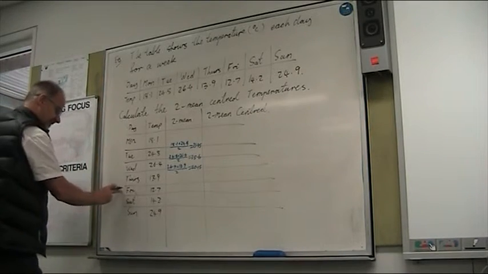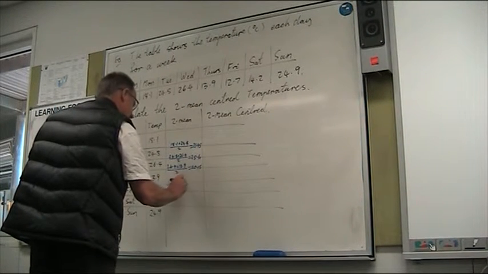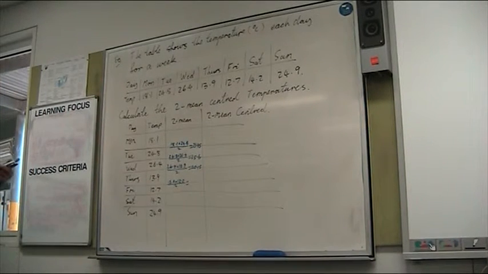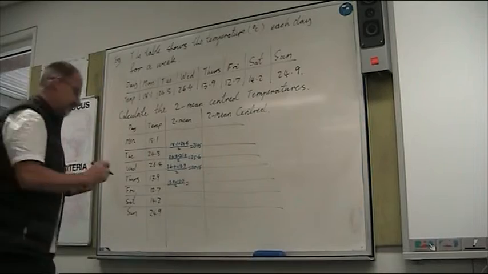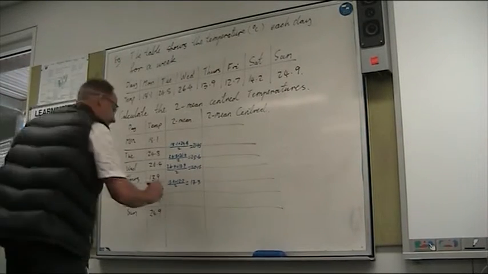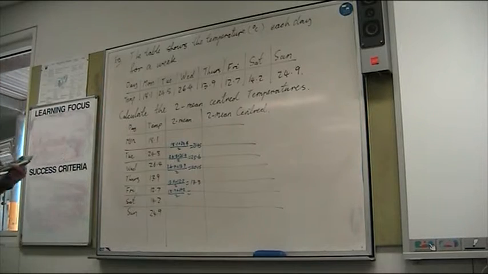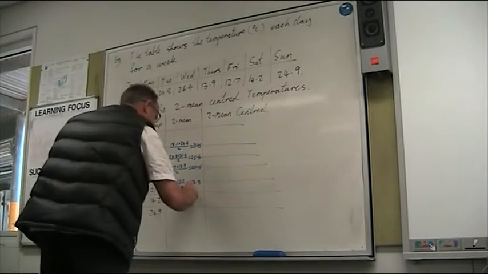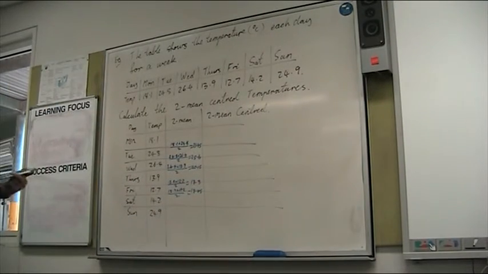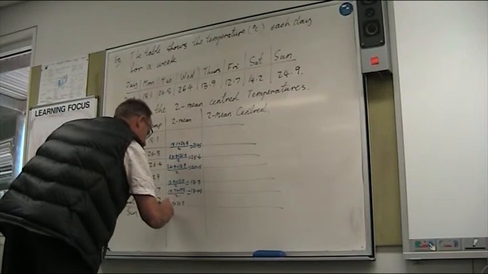And so on, we've got a couple more, Thursday and Friday. So that's 13.9 plus 12.7, it's a little bit tedious. What's that mean? 13.3 for that day. And we've got Friday, Saturday, which is 12.7 and the 14.2, divide that by 2. And then the last one is the Saturday and Sunday, so 14.2, 24.9 over 2.